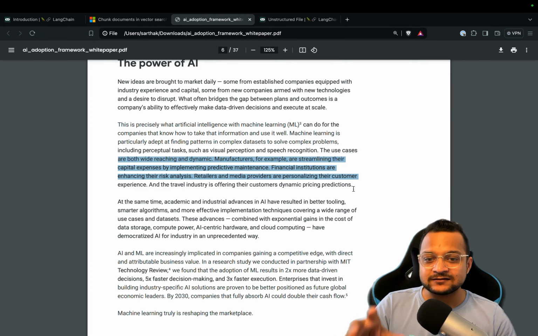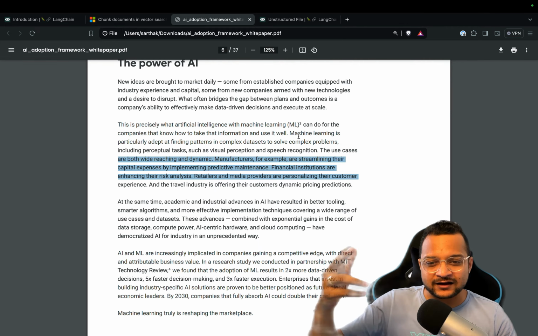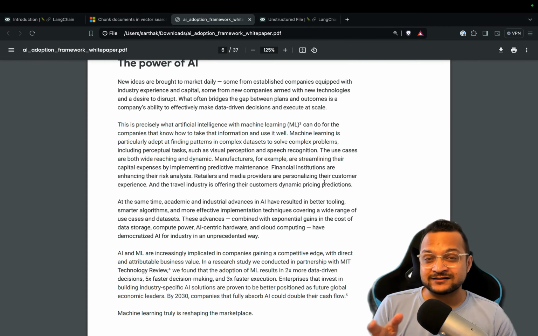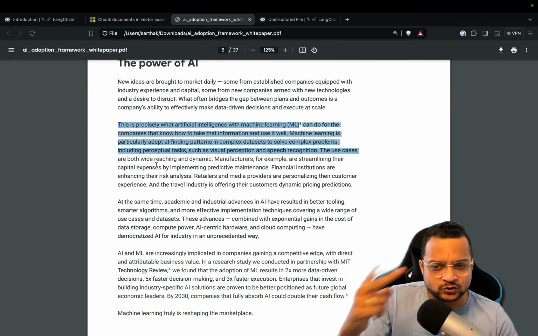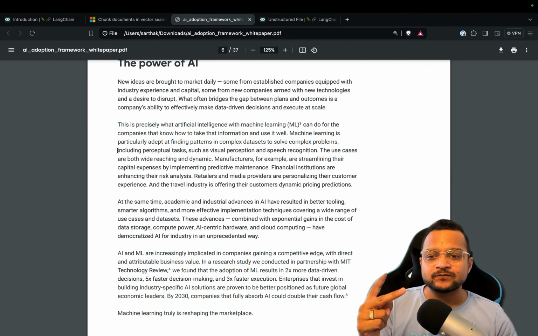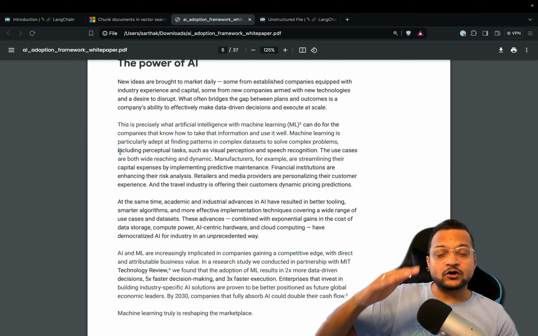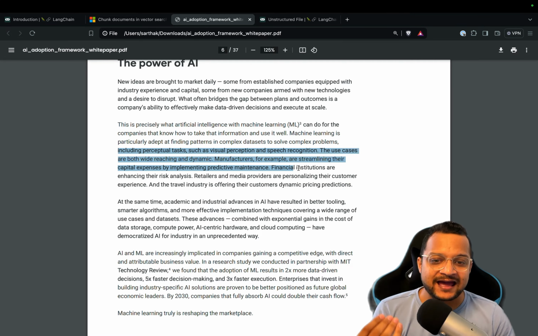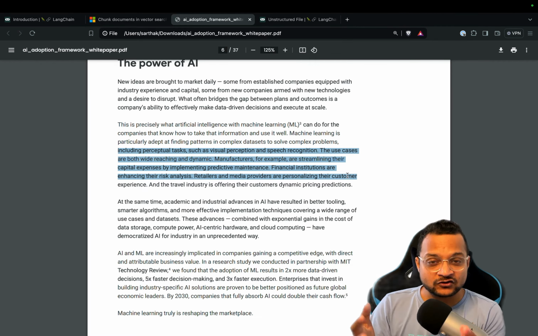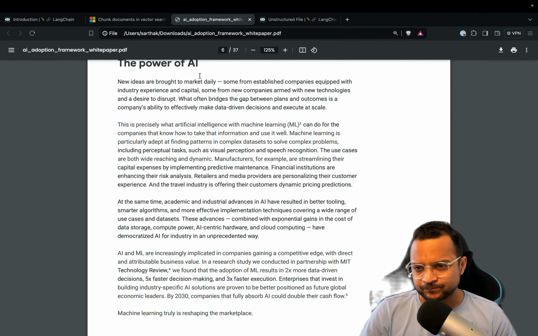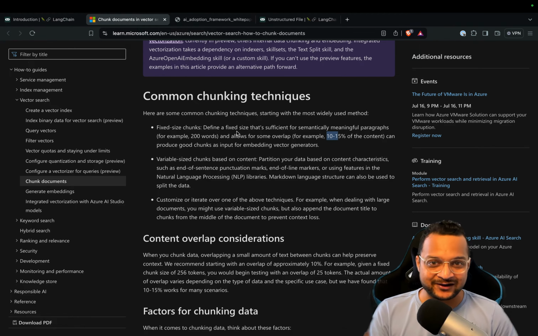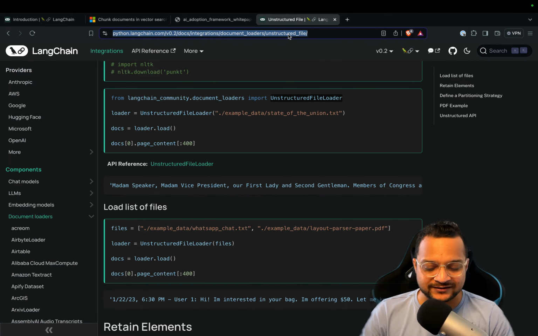In that case, it can lose the continuity of the paragraph or the text we have. So what we do is, let's say we have the first 4 lines in chunk 1, then in chunk 2 we are not going to start with the 5th line. Instead, let's include some content of the previous chunk again and create another chunk. This is called overlapping of the chunking. That could be just 10 to 15%. So how do we do that? That's the real big question. LangChain provides that also.